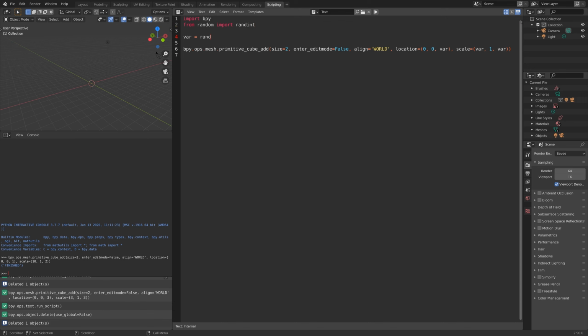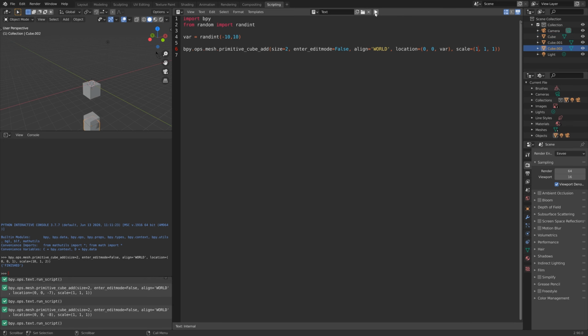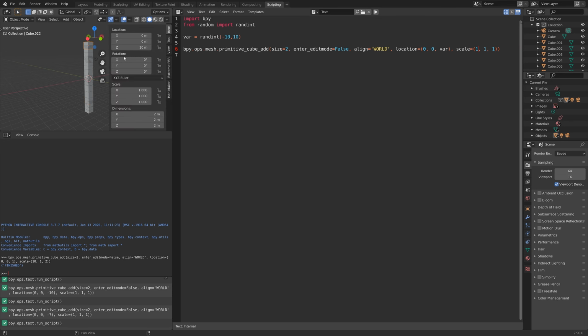So use the function randint, and then parentheses with -10 to 10. And then we still have the variables in the primitive cube function, and as you can see, we get a random location on the z-axis every time we run the script. Okay, so now we know how to add random values, which is very important in programming.